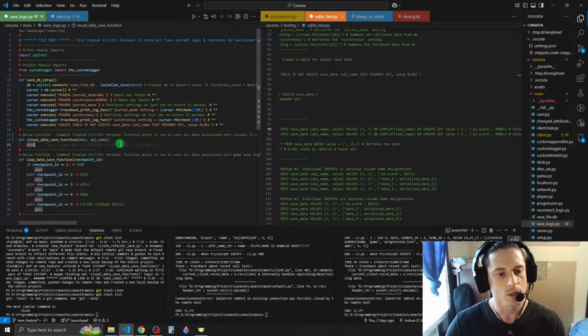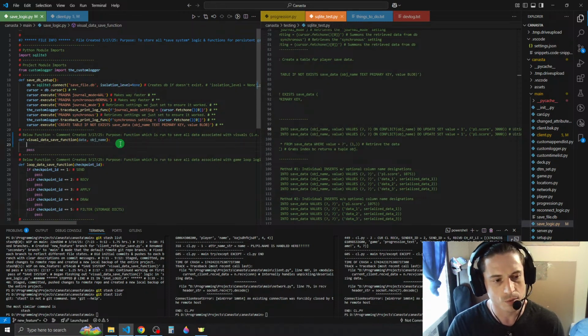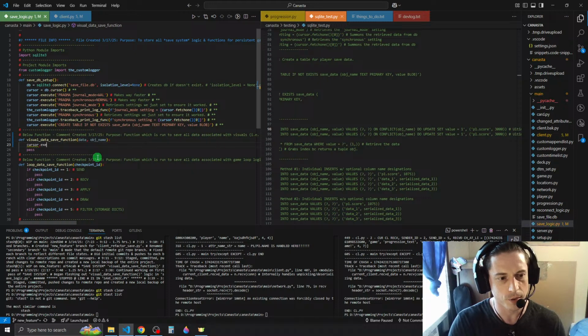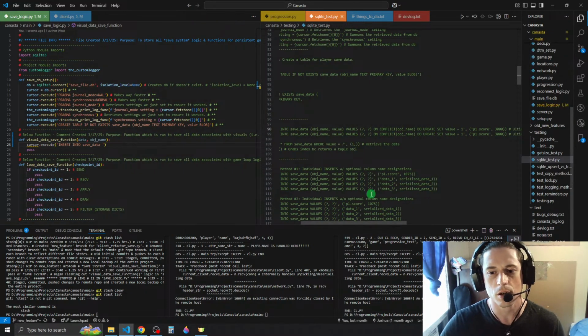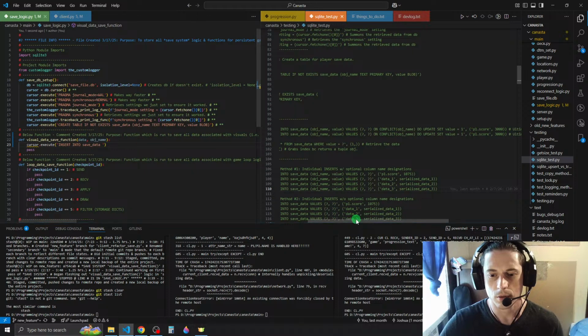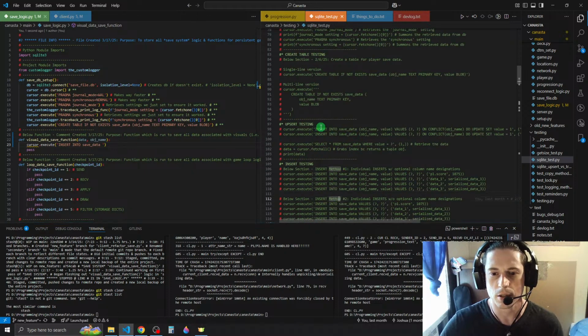Strange. Let's do cursor.execute, and hopefully we'll actually be able to get this done. And then insert into save data. And then let's go over here and find this upsert line.